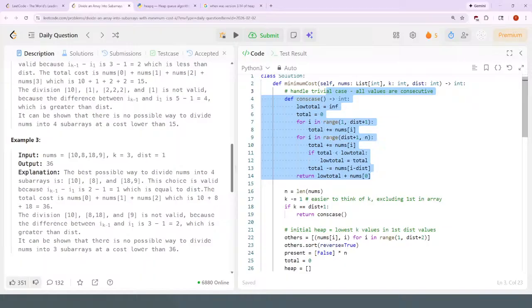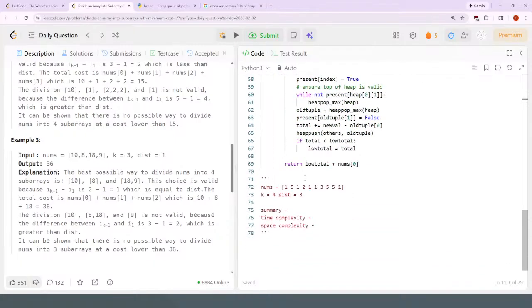Add that to the window, compare that to the lowest total cost of the window. If it's smaller, then update that cost, and then remove the left side of the window so that it's ready for the next iteration of the loop, which starts by adding to the right side of the window.